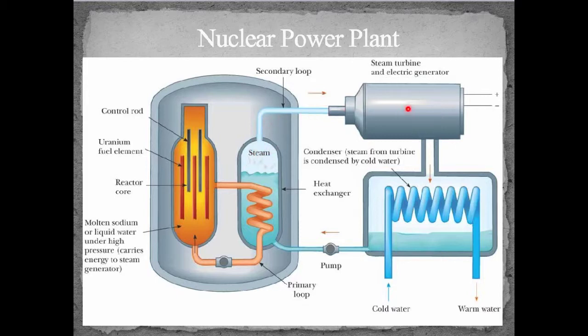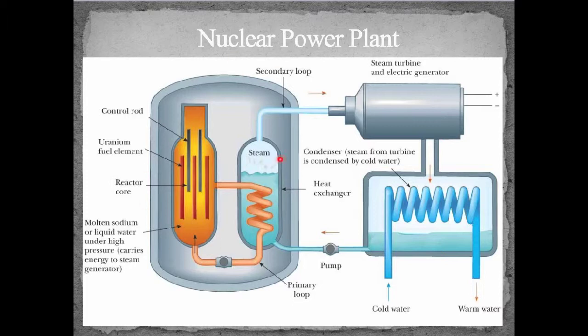So when that steam is produced, it's pumped through a turbine. That turbine generates electricity. That steam is then funneled back through a condenser that condenses the hot water into cold water, because there's cold water pumped through these tubes, and the heat transfers into this cool water being pumped in. That makes the steam that turned the turbine go back into a liquid that can be cycled back through the system.